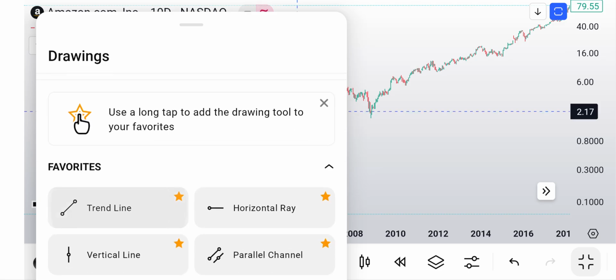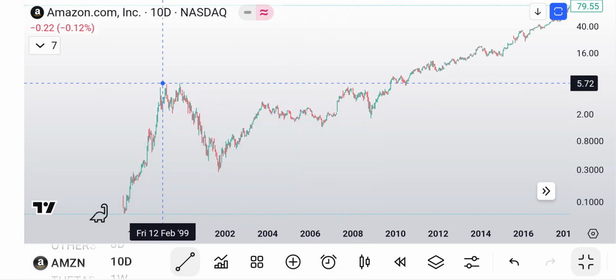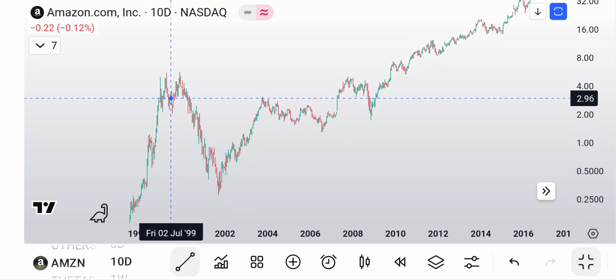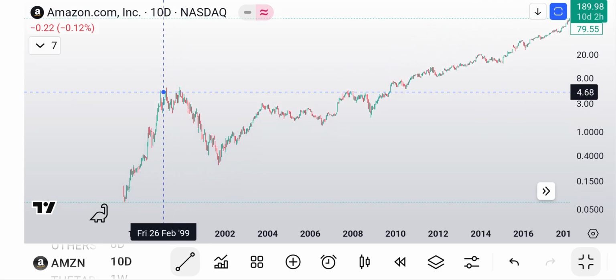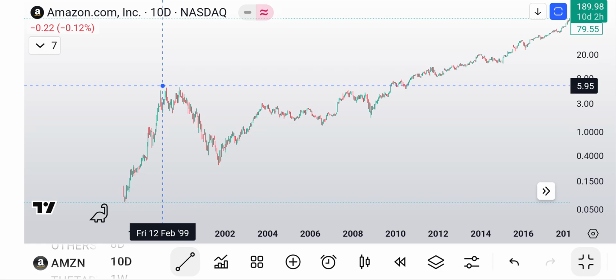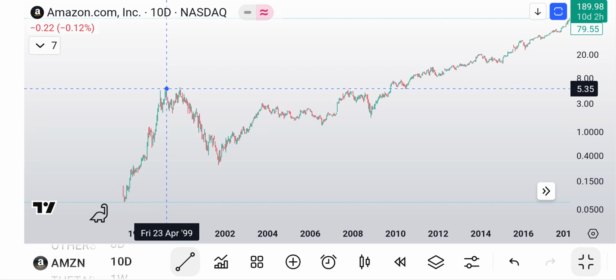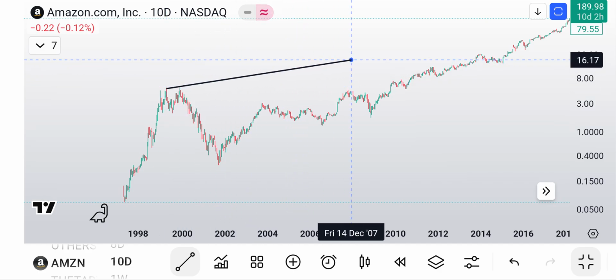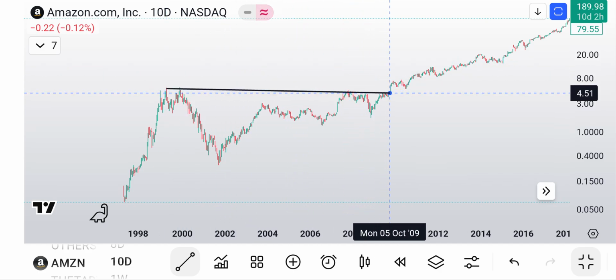So here's the high, right here. Let's see which one's higher. I'll give it the benefit of the doubt, but this is the retrace, so we can't really count that. So I'm going to count this from April of 1999. Now, when did we break out? It took all the way over here to 2009. Guys, it took 10 years for Amazon to break above its all-time high, and Amazon's the greatest company on the planet.